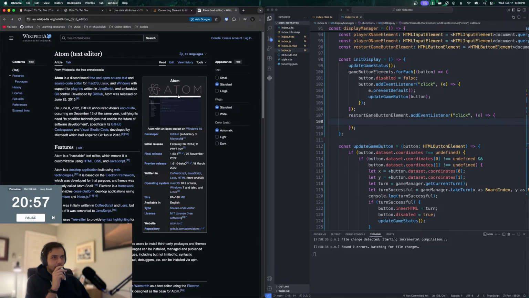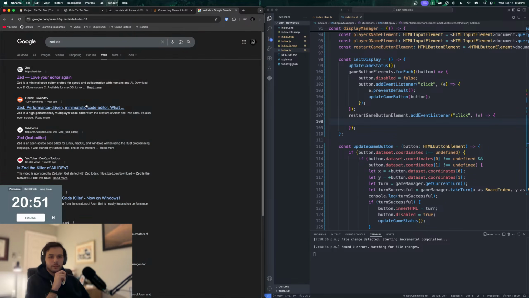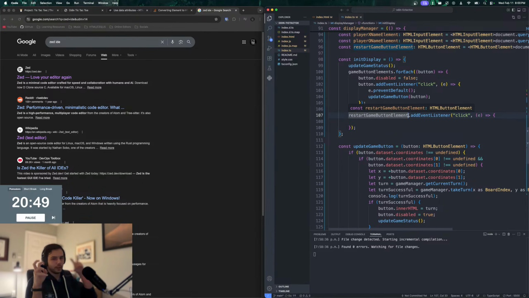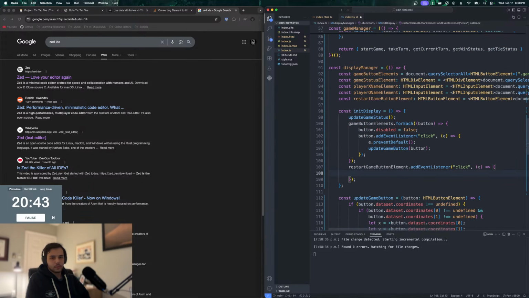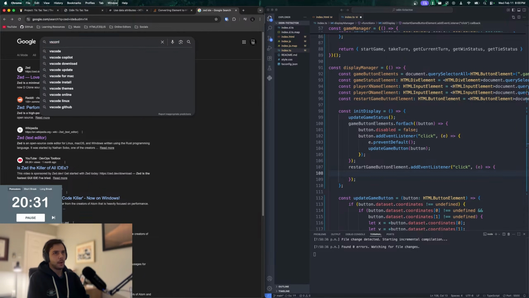I remember using Atom when I was a kid for learning HTML. It has better performance. I believe it because Rust is an extremely performant language, isn't it? What language is VS Code written in? I would bet it's .NET or something.